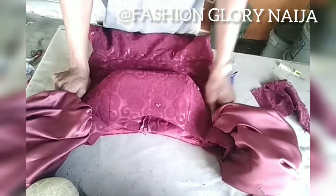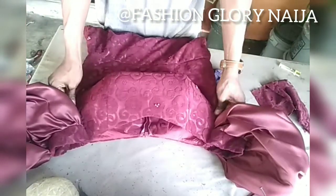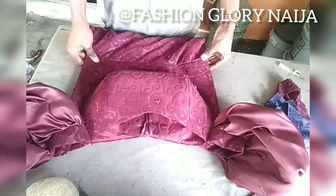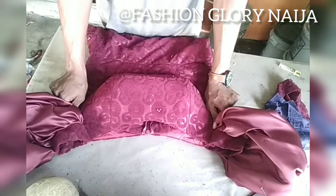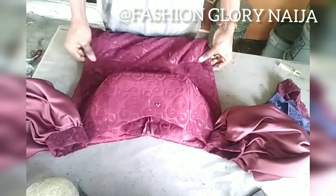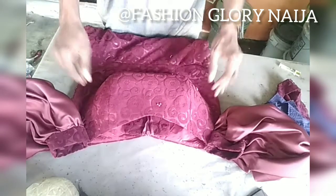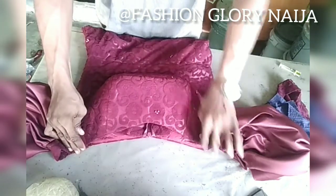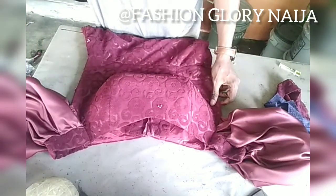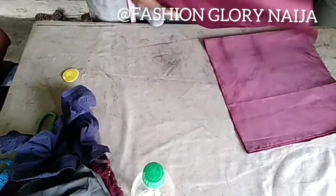I want to show you how to get this off-shoulder set and balance like a balanced diet. This bust here is cut from the big boss. I hope the video will be informative and educating for you. Now to understand how to go about it is very simple. For this video I will show you how to attach your lids to your satin fabric. I will still show you how to pad your boss so that everything will be complete. Welcome once again to another of my tutorials. For this tutorial I want to show you how to get the other type of off-shoulder we have been talking about.